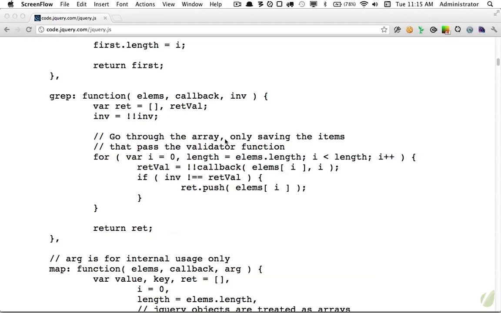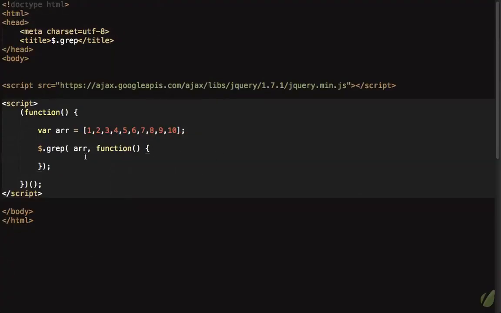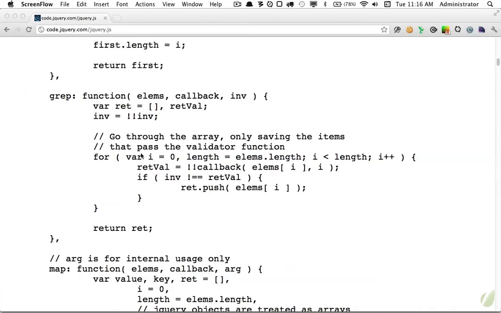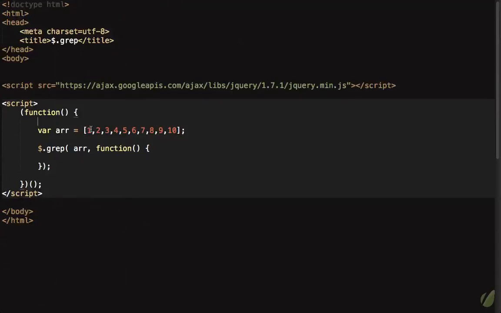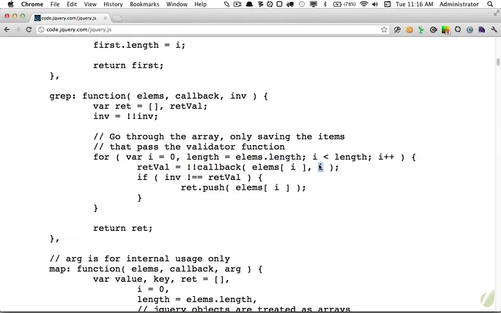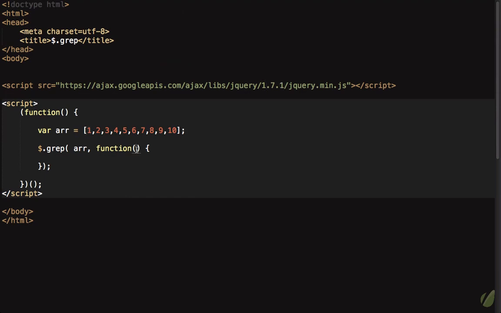That seems easy, so let's try this out. We have our jQuery.grep, we have our array, we have our callback function, but how do we access the item within this callback function? Once again, we come back to the source, and we see that here's where it calls it, and it will pass 2 parameters. The first one is going to be the item in the array, elems[i], meaning whatever the value of that item is. If we start with the first one, it's going to refer to 1, then 2, and as the second parameter, the index of the array is passed through as well, and that'll be 0, 1, 2, 3, etc. So let's go ahead and fill those in.